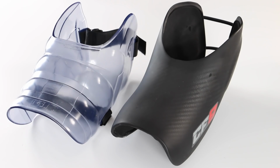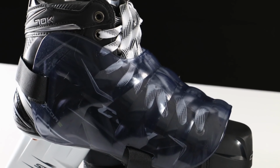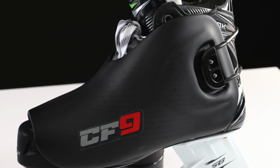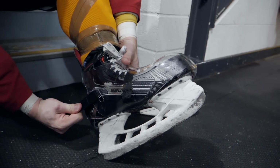Although these were good protectors, they weren't great protectors, and they did leave a few zones on the skate extremely unprotected. That's definitely going to be the toe cap of the skate and also the heel of the skate. We did a video comparison where we showed you exactly how protective one was versus the other in terms of the area of the skate that it covered. But this new skate armor has been developed after recognizing a need to create a more complete form of skate protection, and that's exactly what we feel that these have been able to do.